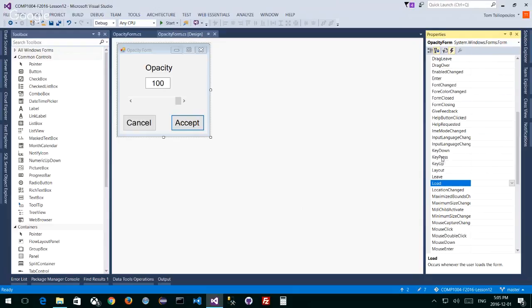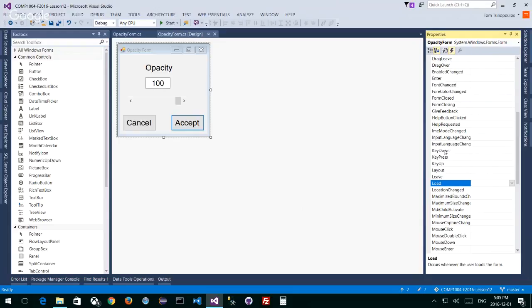So I want to say, if I key press, and there's two different, key down and key press. What's the difference, guys? What's the difference between key down and key press? Incorrect. Key up and key down. Yes. Release the key. Key down is when I press, and key press is what? Held. If I want to hold the button down, that's a different event than if I want to just press the button one time.